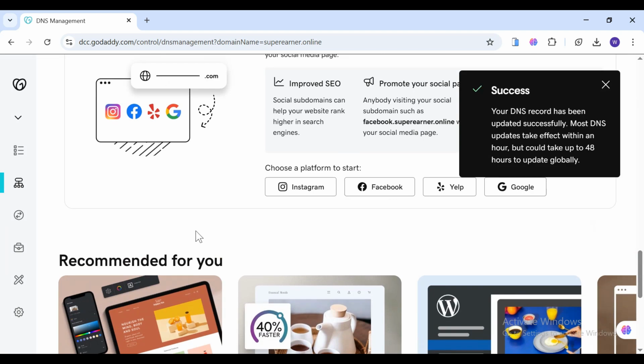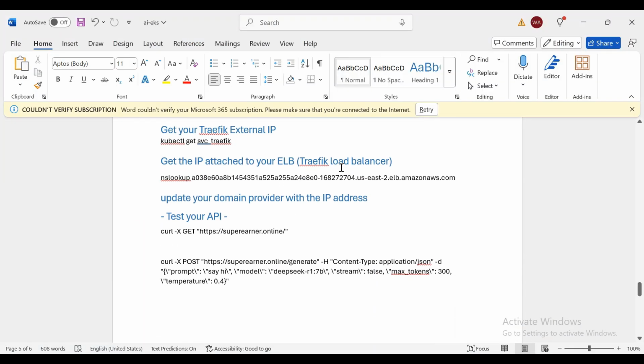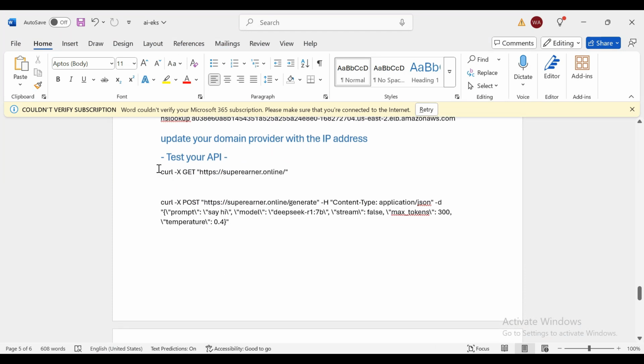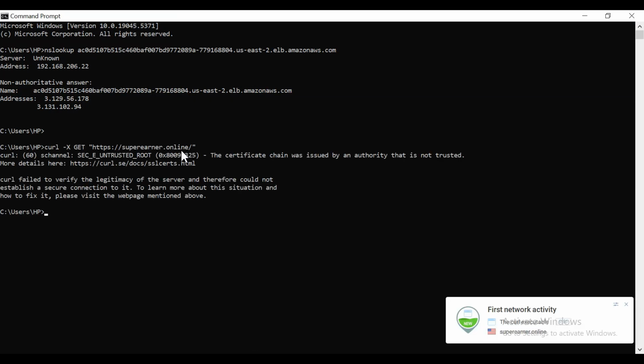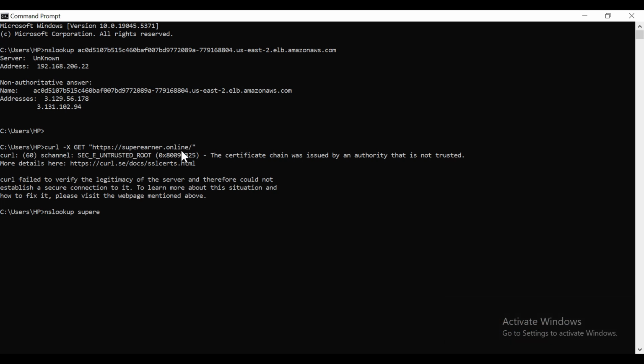After updating the record, wait a little, maybe a minute, and confirm that it's been propagated. Remember earlier when we tried to access the API and ran into an error? That was coming from the Traefik service, and it was due to DNS issues. If we run the nslookup command on our custom domain, it should now return the IP address of our load balancer, and that's exactly what we want.